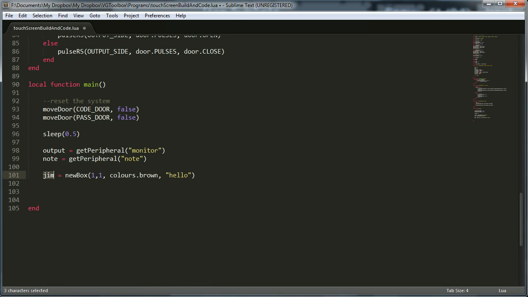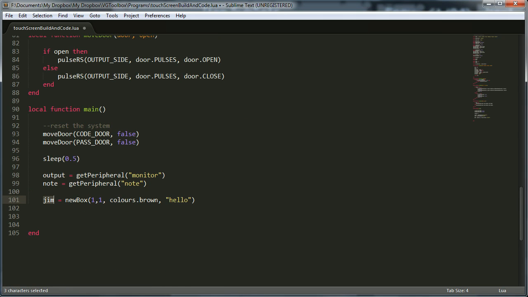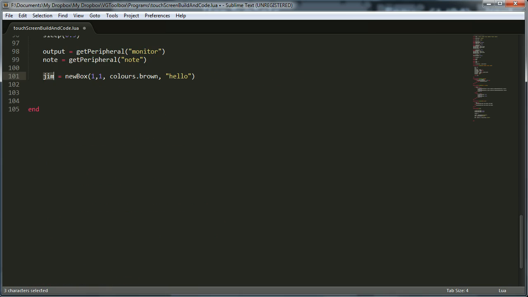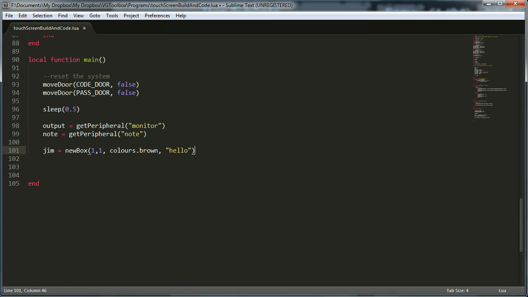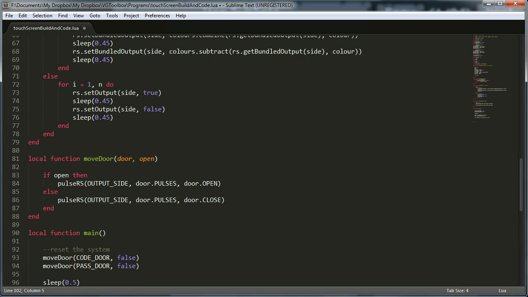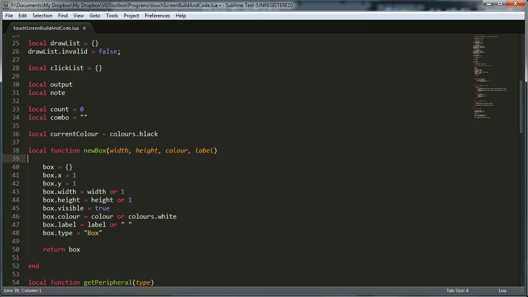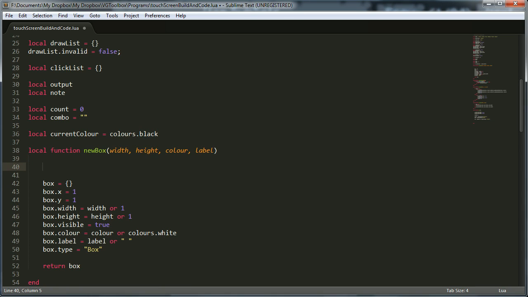But it doesn't do anything, there's no way of doing anything. So what we need to do is give it functions inside the object. So we've got gym there. So for example, if width and height in gym is 1, I could actually say gym.width, and gym.width would equal 1. So that would be true. So what we're going to do is make some functions inside this function. Bear with me. So local function, we'll make a function called invalidate.